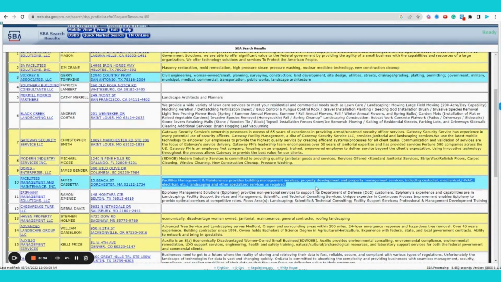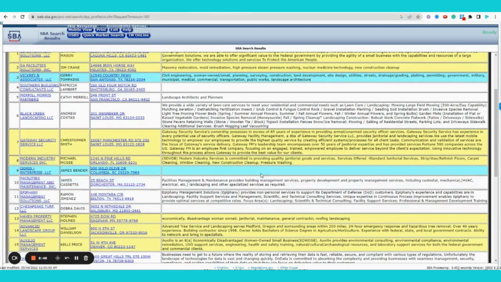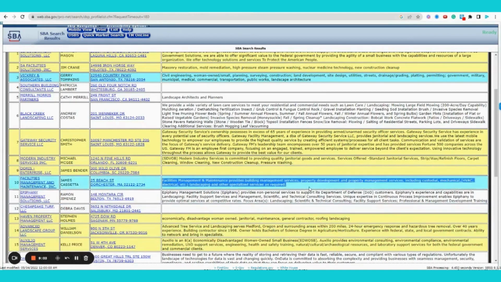Now that I'm taking a closer look at it, I'm sorry, my mistake. So facilities management, that line 10, that's actually a pretty good capability narrative, because it just speaks to what they do. I read that, I know exactly what they do.